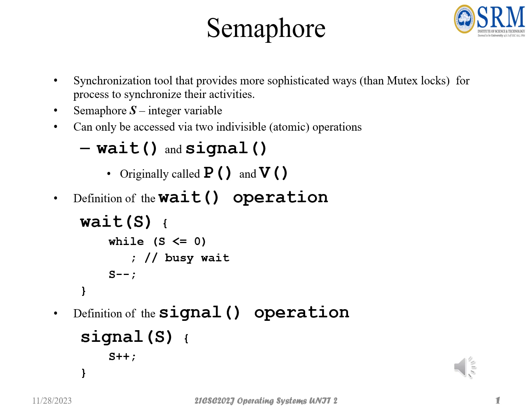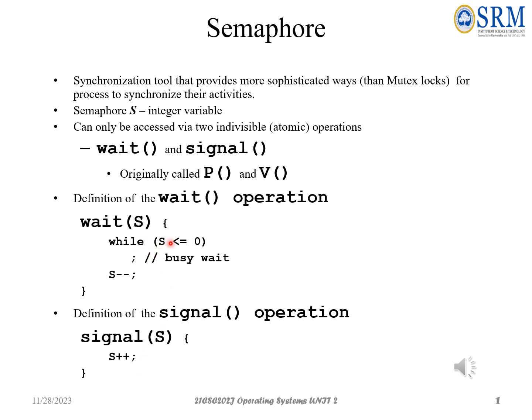Here we have two atomic operations. One is wait, the other one is signal. Here we have wait of S: while S is less than or equal to 0, colon, S minus minus. When I represent while S is less than or equal to 0, it means that if it is true, the process will not enter into the critical section. If this is false, then the process enters into the critical section. And S minus minus is decrementing the value of S.